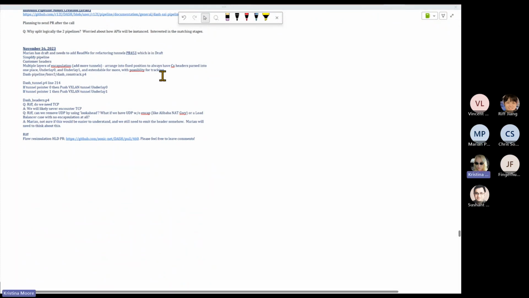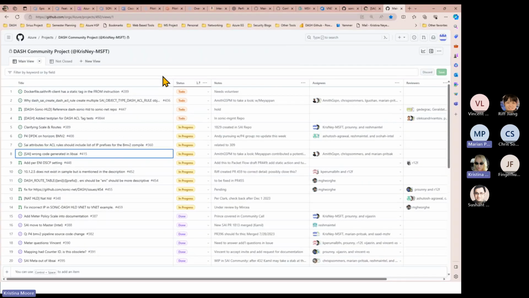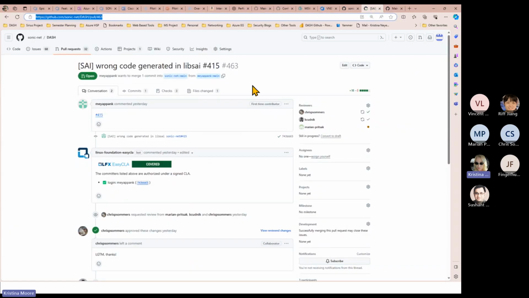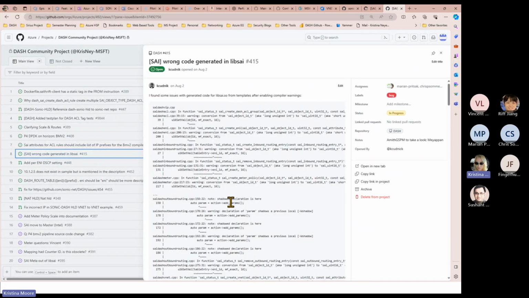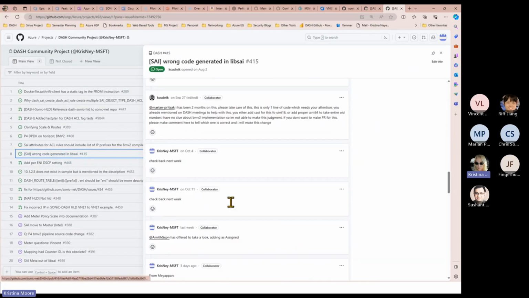Okay, cool. Were there other ones you wanted to cover, Marian? No. Okay. Can we look at the potential fix for 415 that Meyappan submitted and run it by your eyes? He did submit 463 to cover 415. If we remember, 415 was theoretically a one-liner fix.